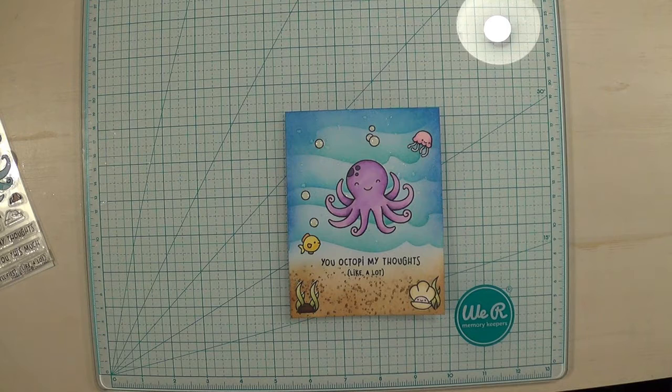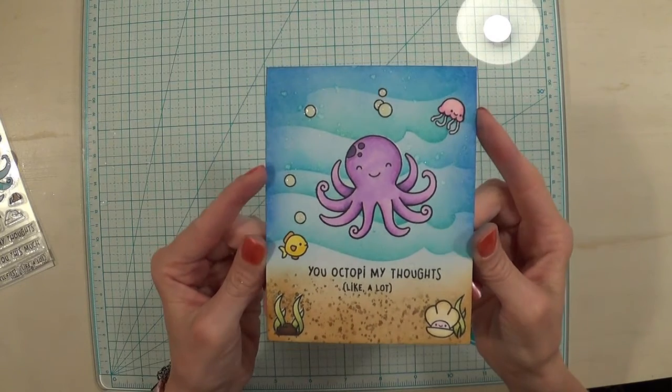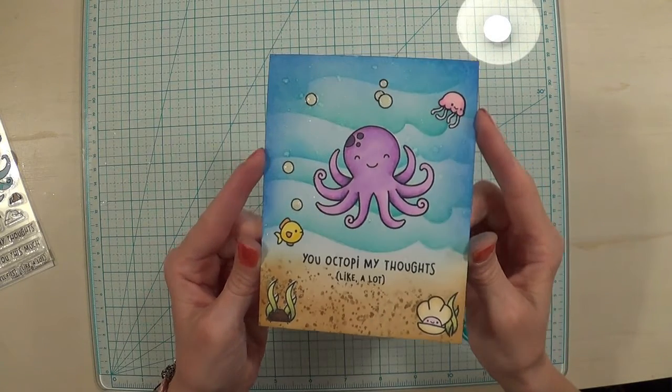And with that, the card is complete. I'm really happy with how it turned out. I love the sparkle and the texture, and this was a lot of fun to make.